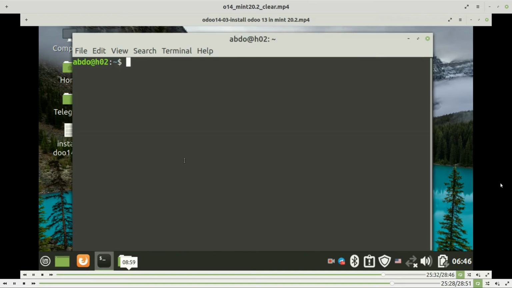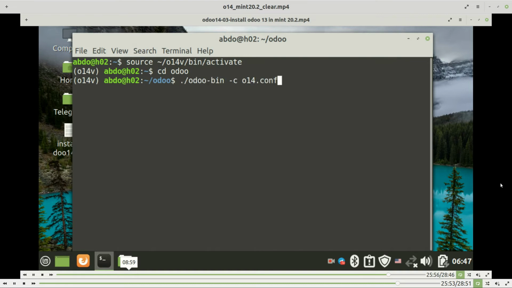Now if you want to run Odoo after closing your program or your system and coming back again, how do you run Odoo again? You activate the virtual environment first. After that, log in inside Odoo and run odoo-bin with the configuration file.